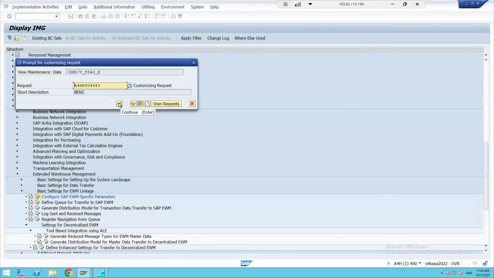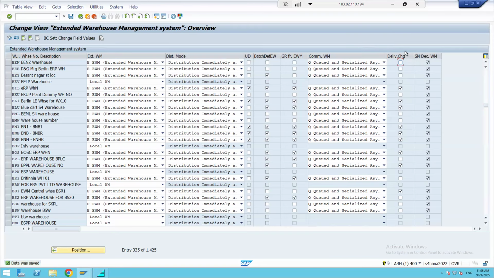Got it? So, in this case, sir, if we change the delivery in ERP, the data will be changed in EWM? It will automatically trigger one queue to the EWM system. In EWM, it will check: did you already perform a GR, or was some other activity performed? If no activity was performed, then it will modify the quantity or something. If you touched something in EWM, then it will fail. Okay, but in that case, in ERP the changes will be there, but in EWM, no changes. Once you do it in EWM, what will happen?